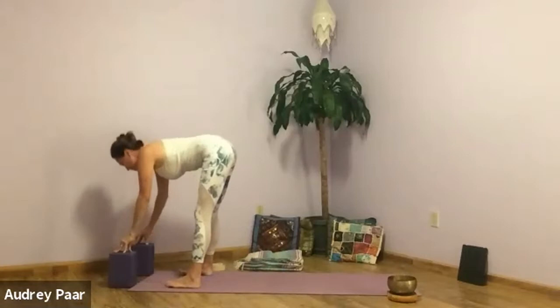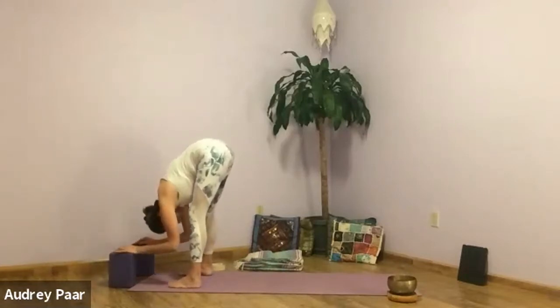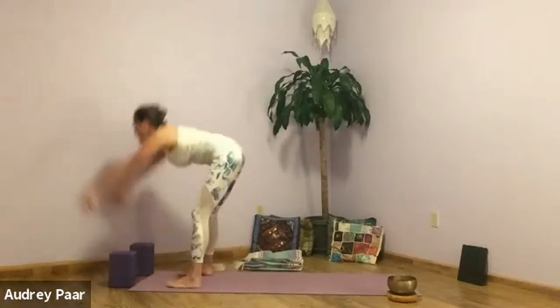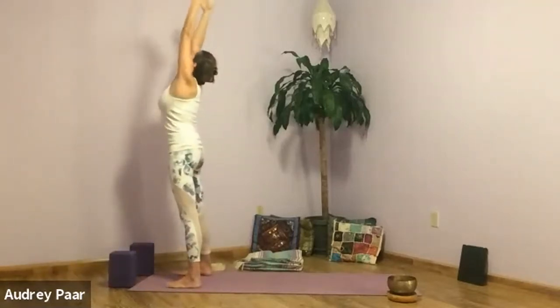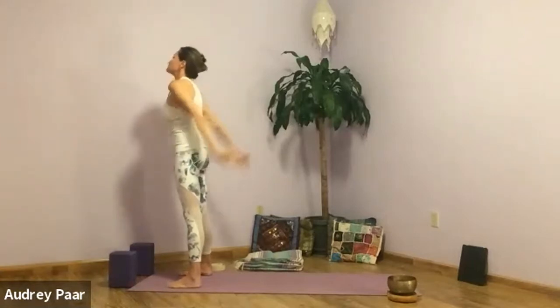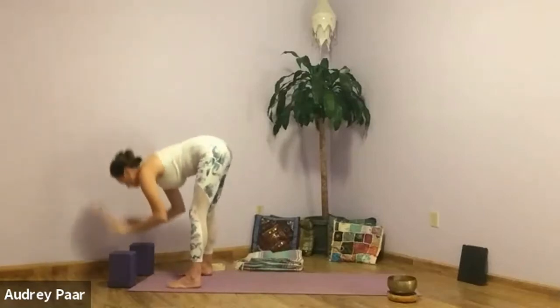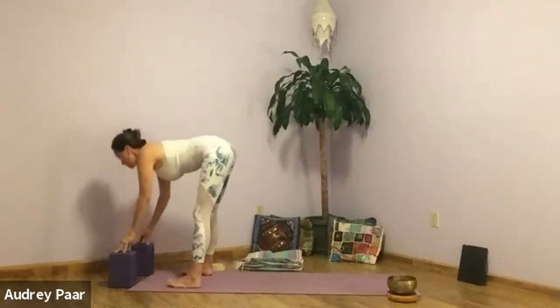Inhale, long spine. Exhale, refold. Press into the feet. Inhale, sweep those arms up. And exhale, hands to heart. Inhale, sweep those arms up. Exhale, fold. Inhale, lengthen halfway.